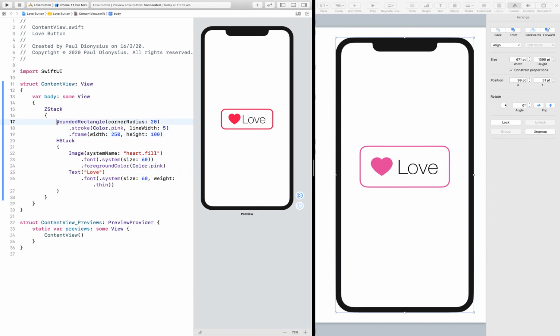The rounded rectangle has a corner radius of 20, which means that edging on the outside is 20. If we were to choose border to actually go around that rounded rectangle, it would actually put it on the blue frame there. So we'd end up with a border around the frame, not a stroke around the outside of the shape. So that's the difference between stroke and border. So we've now got our button all complete.